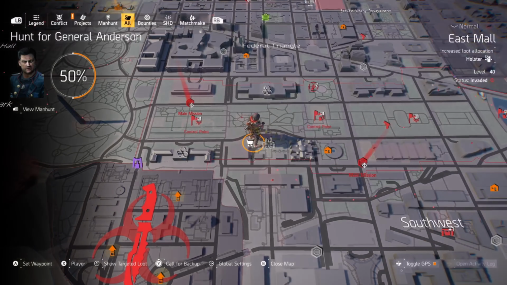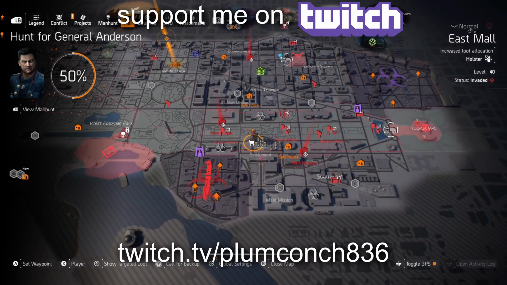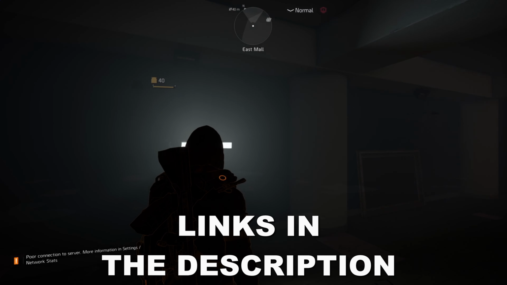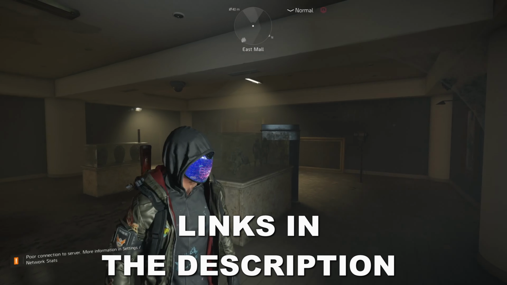Righto champions, so Cassie has restocked and reopened for the week, and she's currently located in the East Mall next to the castle settlement. But depending when you unlock her through the week, her location may be completely different. And to unlock her on your own map, you're first gotta find the snitch, but that part is pretty bloody easy. If you still don't know where to look to find the snitch, check the description below for the link to my snitch location video.